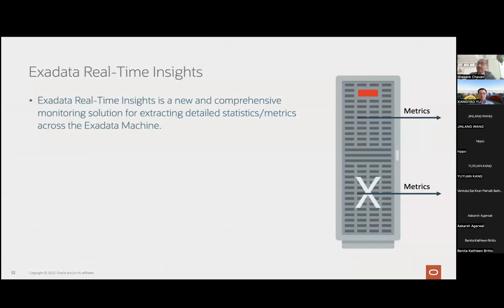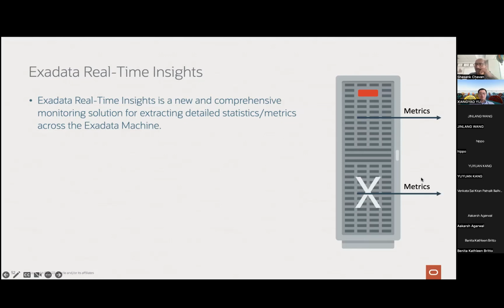And then for the real demo, what we did recently is there's a real product out there called Exadata Real-Time Insights. This is on our Exadata database machines. These are machines in the cloud that our customers run their applications on. And with Exadata Real-Time Insights, it's generating those metrics.